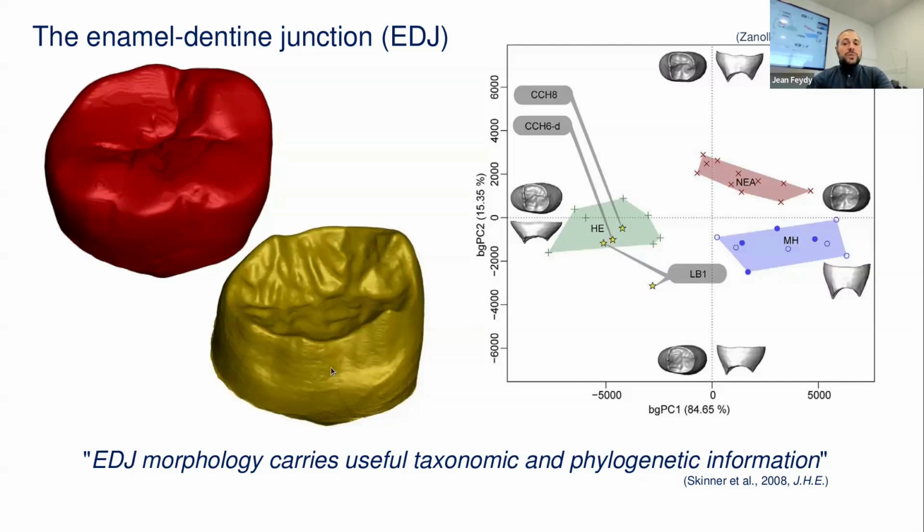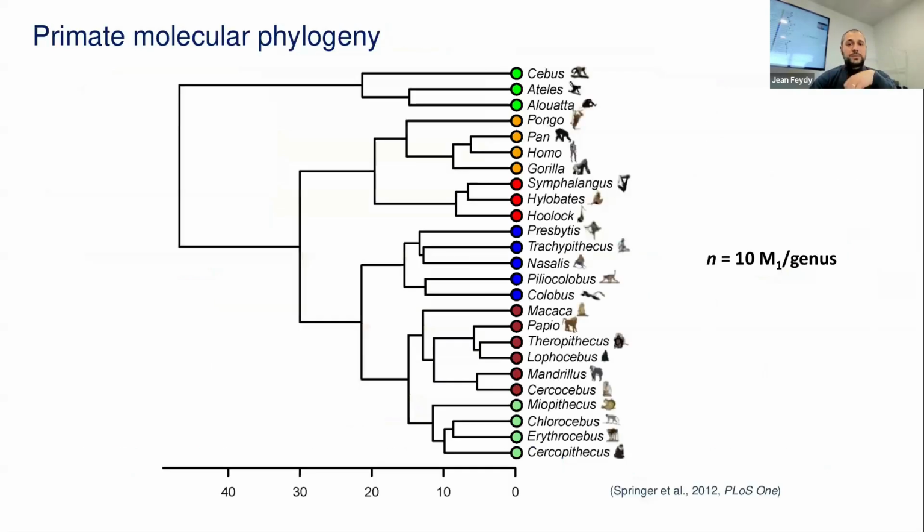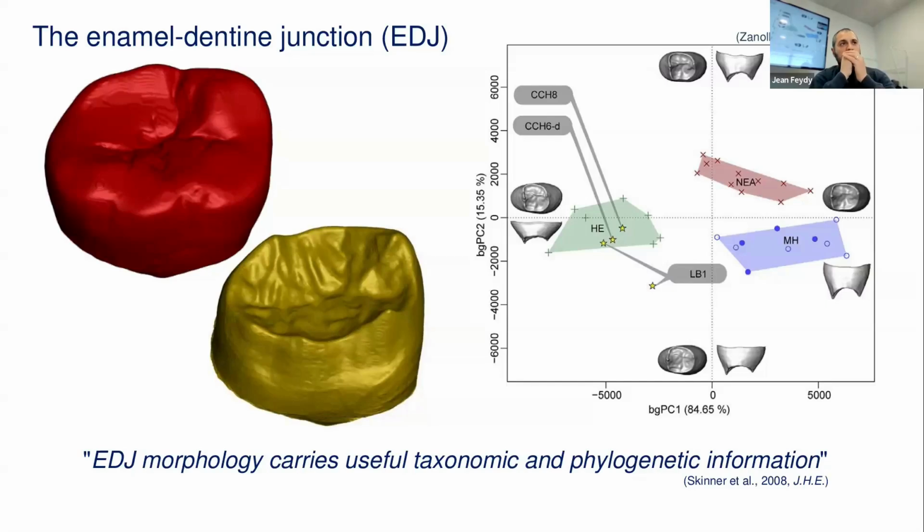But there was an assumption for years, since 2008, you can see this citation, that this morphology of the dentin was useful for taxonomy, but also for phylogeny. However, it was never tested so far. How much data, how many tips do you need to have enough data to know that it's important to have these small characteristic shapes? Now we have hundreds of teeth for hominins, so we have quite a large sample.